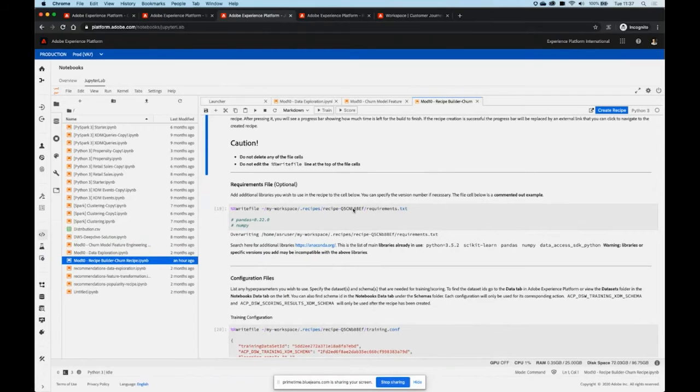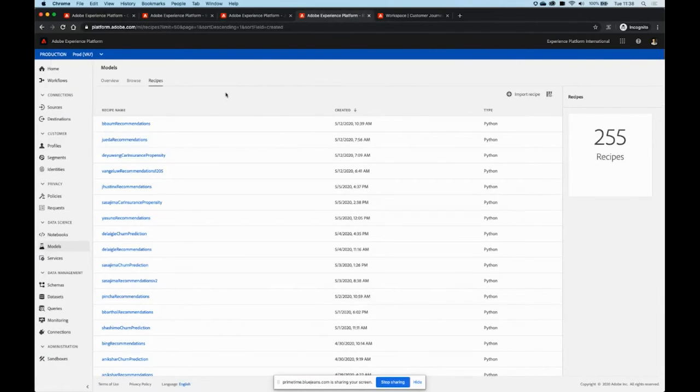The idea being that once this is done and the recipe is created, the recipe then exists on Experience Platform. So then what we call our marketing tools, our ability to send out delivery messages like an email or orchestrate a journey, for example, with a message, could be predicated on the churn score that we've just calculated. We don't then need to import or export this kind of data anywhere else, because it's sitting in Experience Platform.